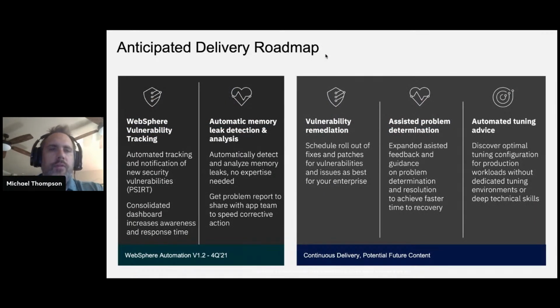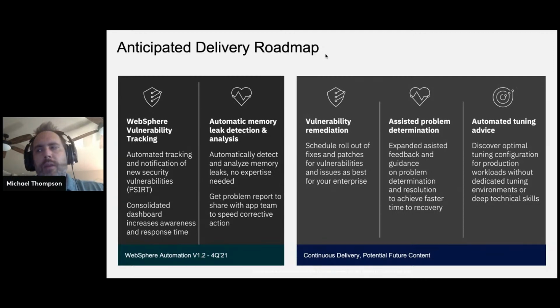So our anticipated delivery roadmap for WebSphere Automation includes capabilities around vulnerability remediation. Through those customer conversations, which have shaped the WebSphere delivery roadmap, we've been very pleased with the amount of engagements that we've had from customers. We regularly speak to 50 different customers. We speak to a handful of very active business partners. And through that feedback, it was very clear that WebSphere Automation needs to begin to tackle next this patch deployment capability. Because while it's very helpful to understand what are my unresolved security vulnerabilities, the obvious next step is taking corrective action.